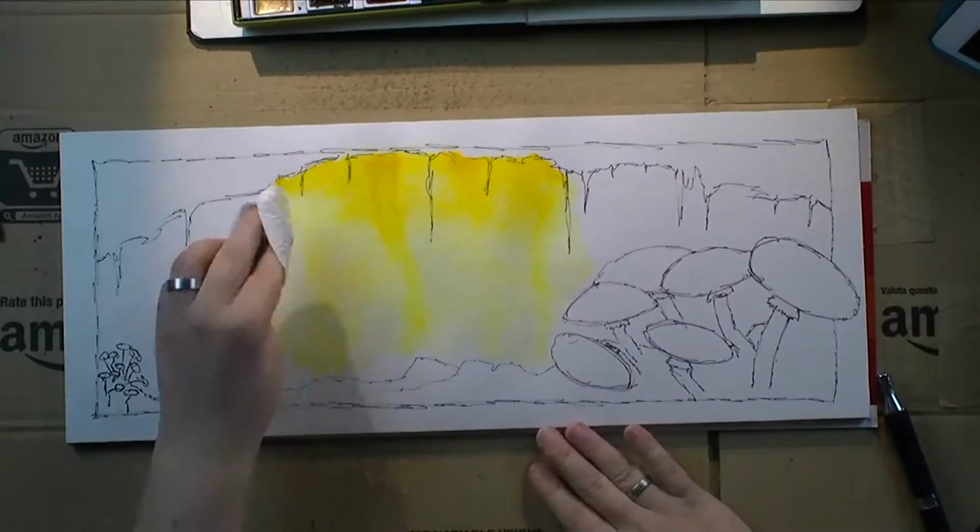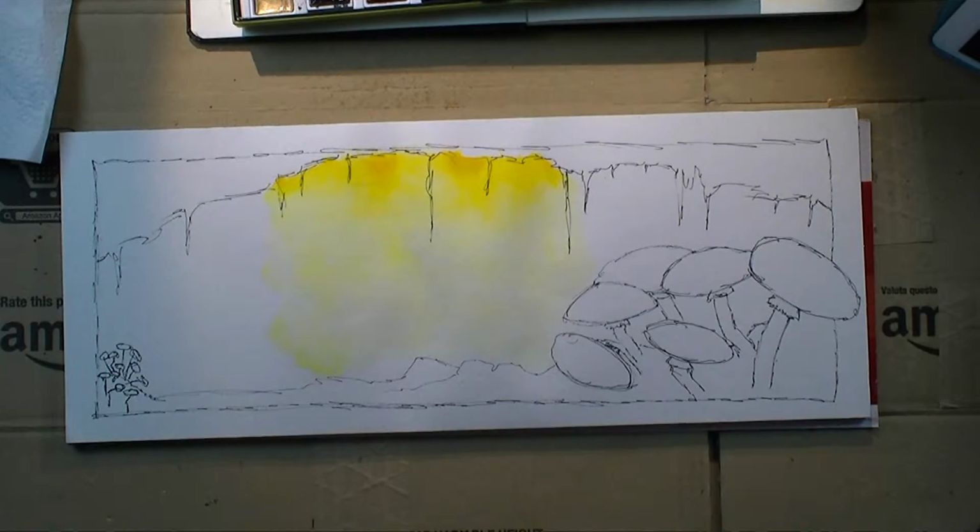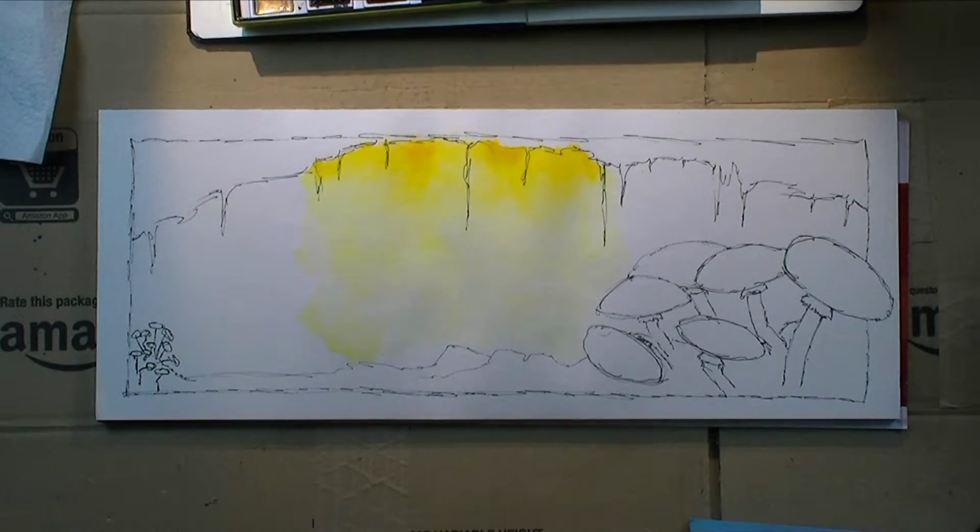So I started off with sketching out my scene and then went over all of the lines that I needed with a permanent ink marker, and then got rid of the pencil lines that I didn't need anymore and just started coloring. So I'm using quite a bit of water here. I want the color to blend on its own a lot, especially when it comes to the background.